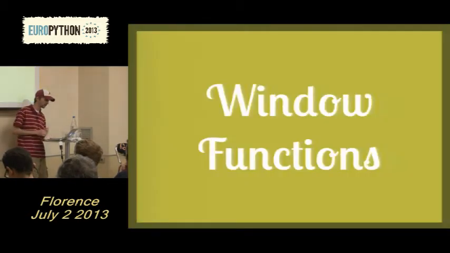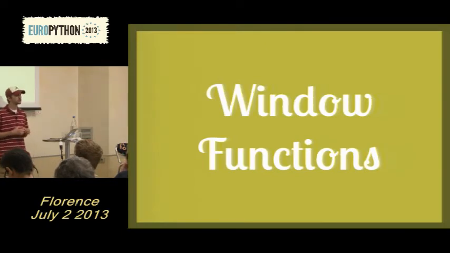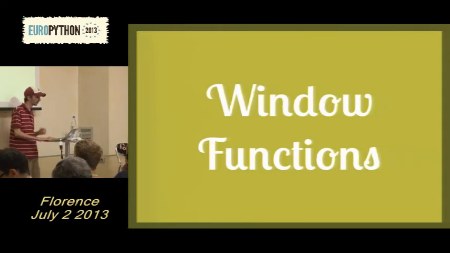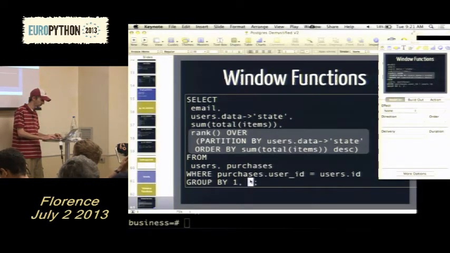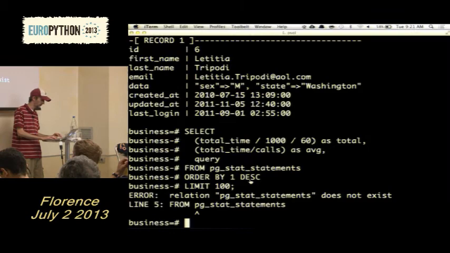All right, so on to querying a little bit. First, window functions. Window functions are probably one of the most confusing things in Postgres to actually explain. But when you need them and once you start to realize what they are, they become incredibly handy. So I'm actually just going to run this query and try to walk through it that way.